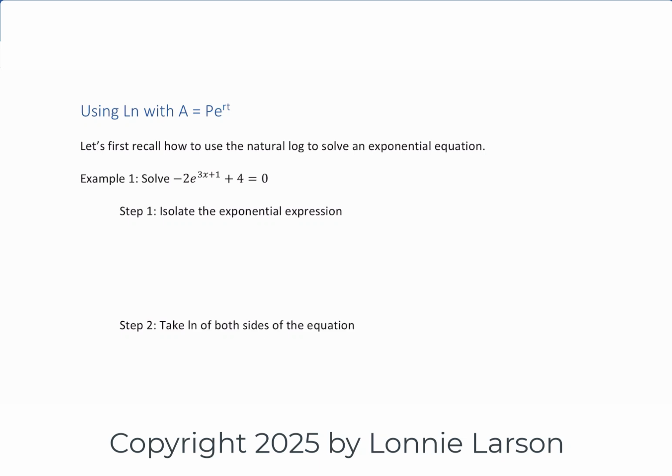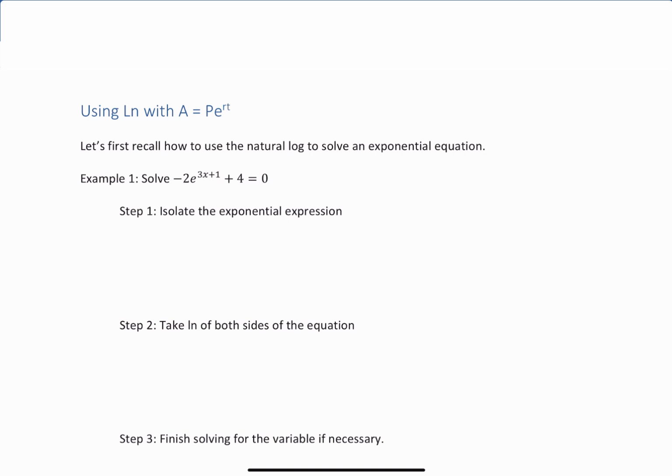We've recently been talking about how compound interest works, and over in Math 340, we recently saw how to solve exponential equations using the natural log function. What we'll do in this lecture is put those two things together and talk about using the natural log function with A equals P e to the rt, which is the formula for continuously compounded interest.